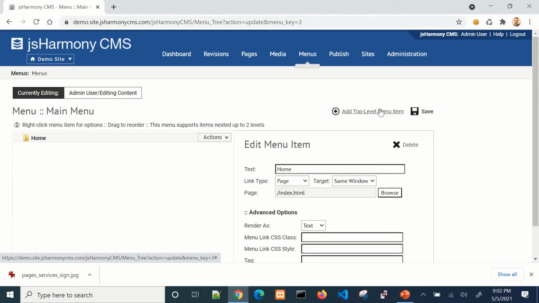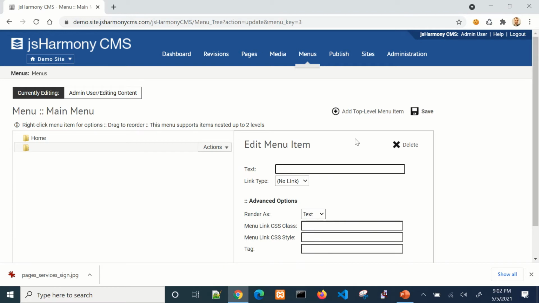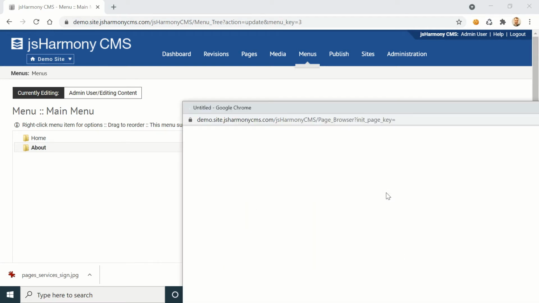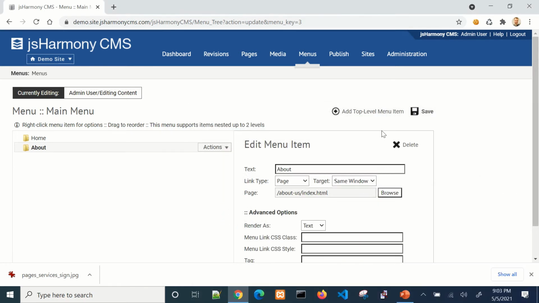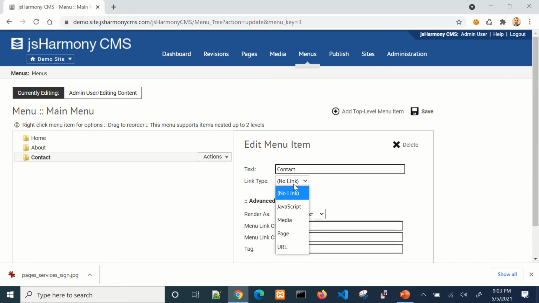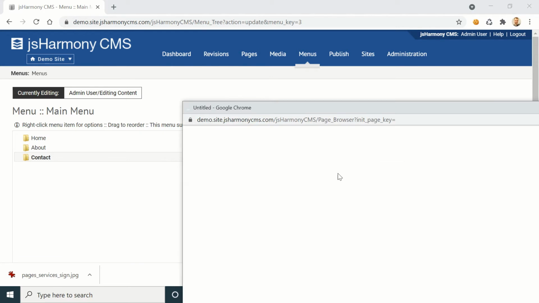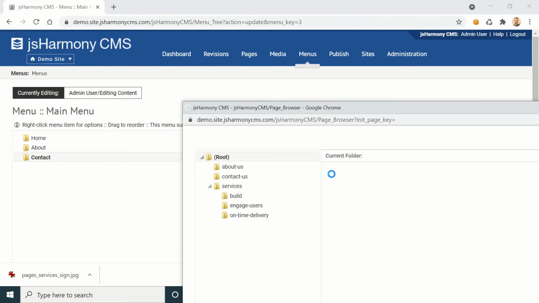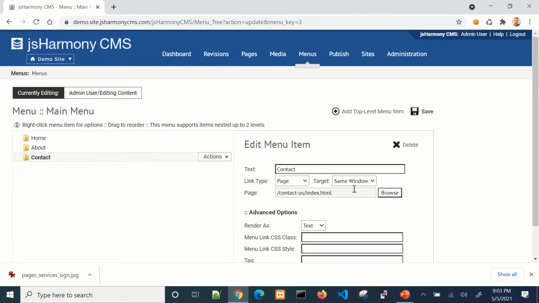And we'll add an About Us link. And finally, we'll link to the Contact Us page. When we're done, we can click Save.